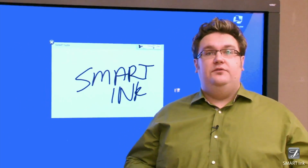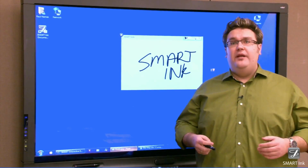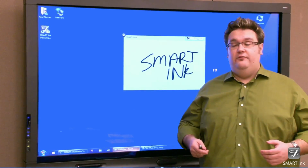You might be wondering how Smart Ink works. Smart Ink works by putting a transparent overlay on top of windows that you can write into. When you're writing on a window, you're actually writing on the Smart Ink overlay. Many applications have their own drawing tools, and that's why we've added the capability to turn Smart Ink off.